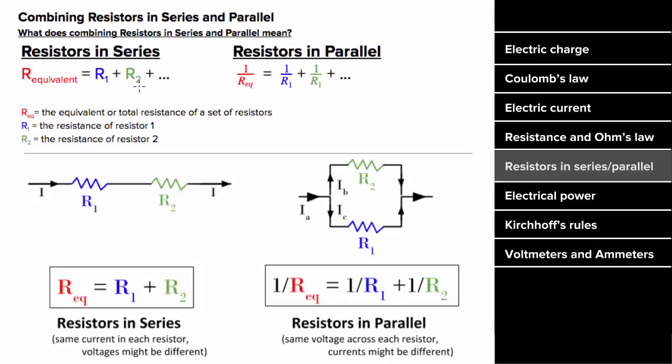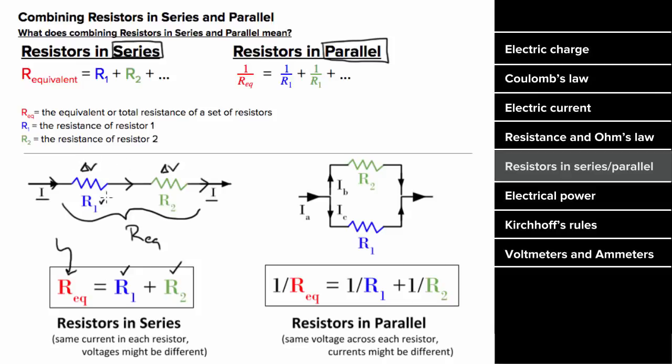When dealing with complicated circuits with many resistors, you often have to reduce those resistors into smaller equivalent amounts of resistors. And the 2 ways you do this are by finding 2 resistors that are in series or in parallel. Resistors will be in series if the same current that flows through the first resistor flows through the next resistor. If the current branched off in between them, these resistors would no longer be in series. But if they're in series, you can find the equivalent resistance of this section of wire by just adding up the 2 individual resistances. So the current for resistors in series must be the same, but the voltage might be different, since they could have different resistances.